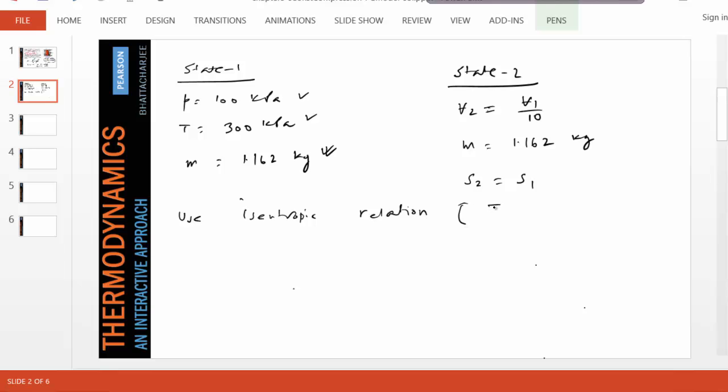Again, that's given in table J. And as I said, we have solved this problem to show we found p2 to be something like 2512 kPa. We found T2 to be something like 754 Kelvin.